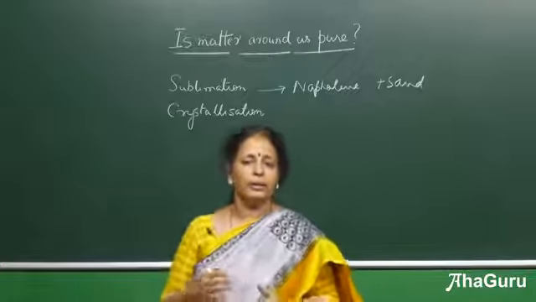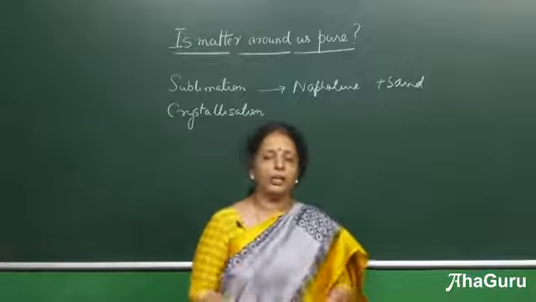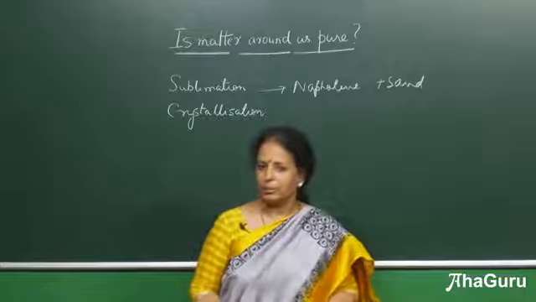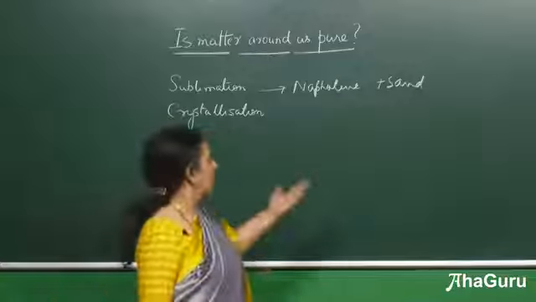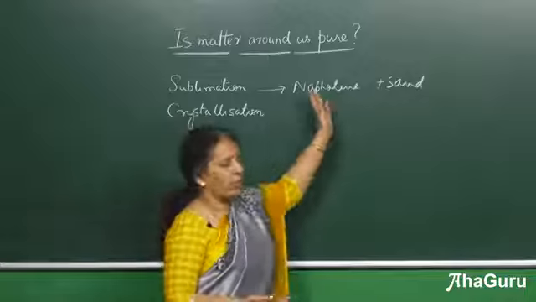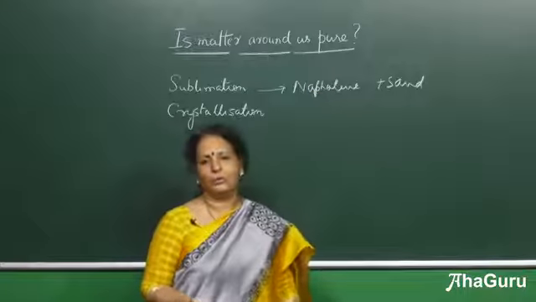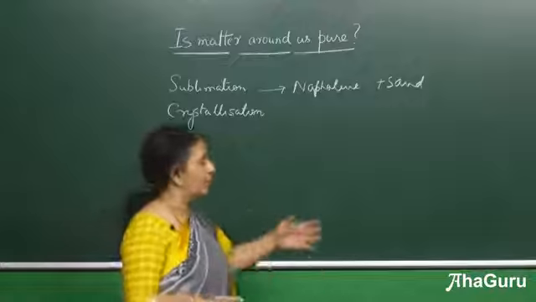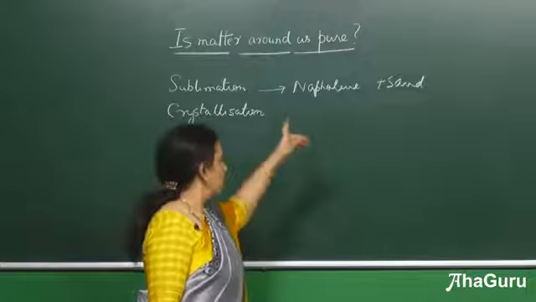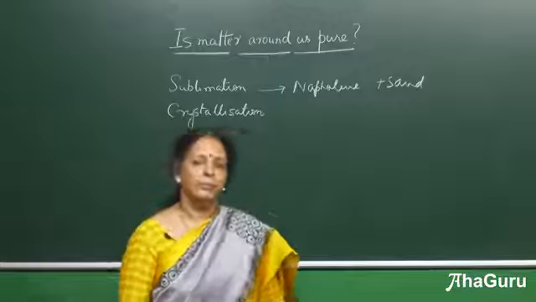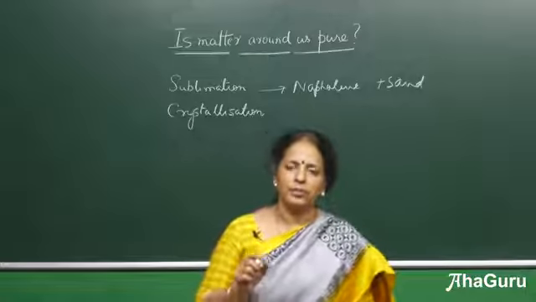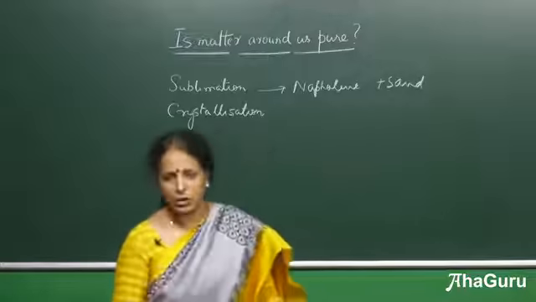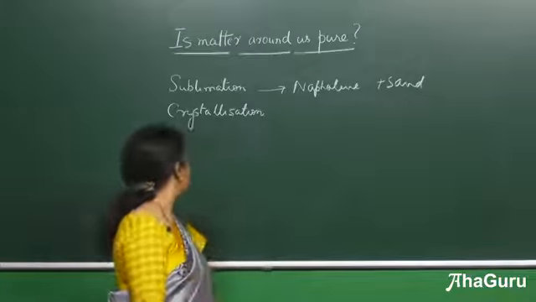So this is one method, the sublimation process, which can be used to separate two constituents, out of which one must be of the type which can sublime. If it is not going to sublime, there is no point in using that method. Okay, nothing will happen. Suppose instead of naphthalene you had salt and sand, if you heat it, nothing will happen. So you cannot separate it, and the very purpose was to separate them. So you can use this if one of the constituent particles has a sublimation nature, that is, it is able to sublime easily.